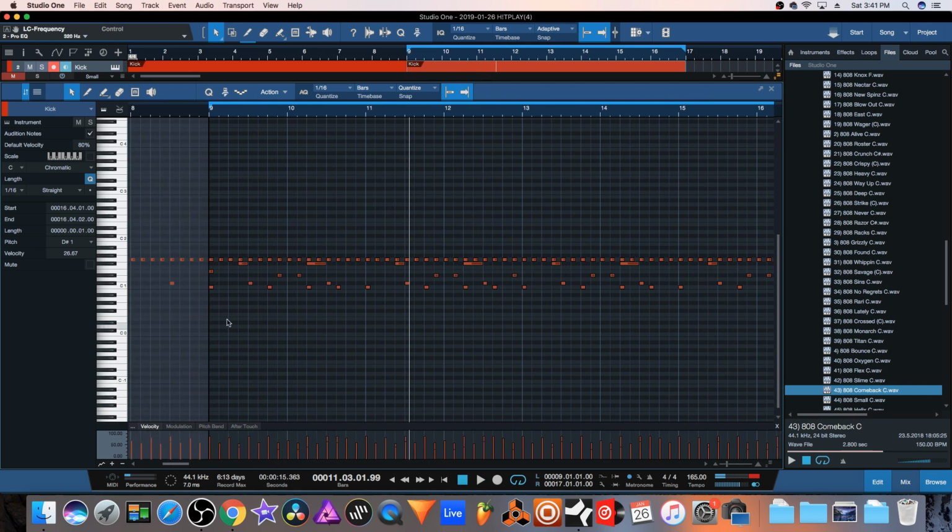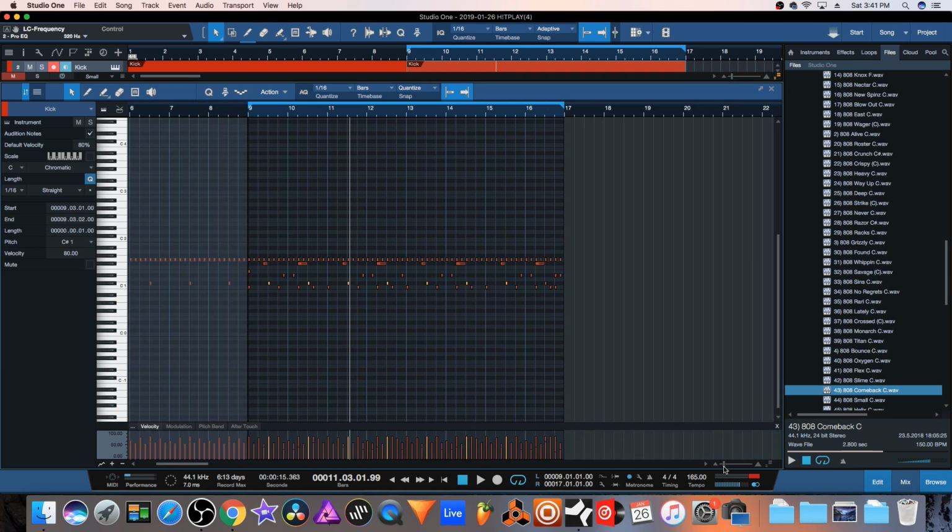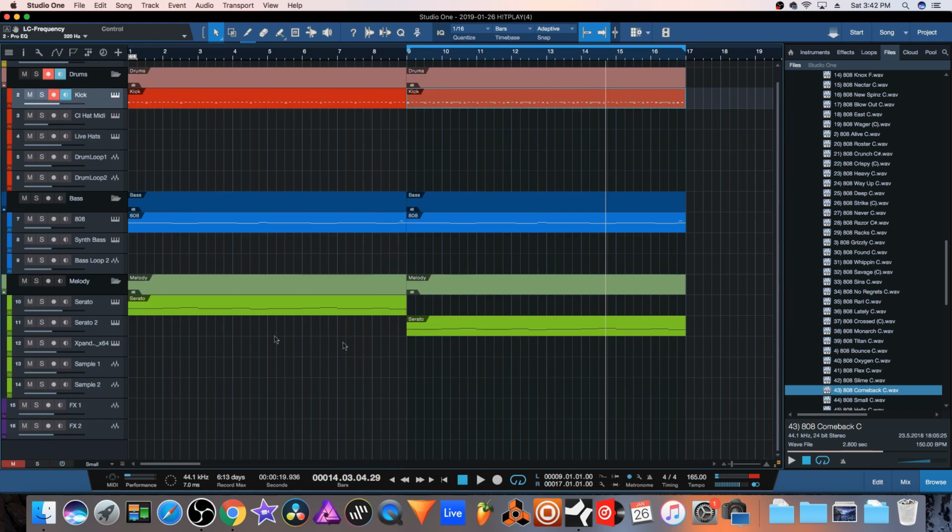Cool, so I kind of want to thicken up my snare a little bit, so what I'm going to do is layer a clap over it, which is typically what I usually do, especially if I want more high end out of something. I don't usually boost with EQ. I just layer a higher frequency sample on top of it and just turn it down. That definitely sounds a little bit thicker now. And so I think that's just about it.